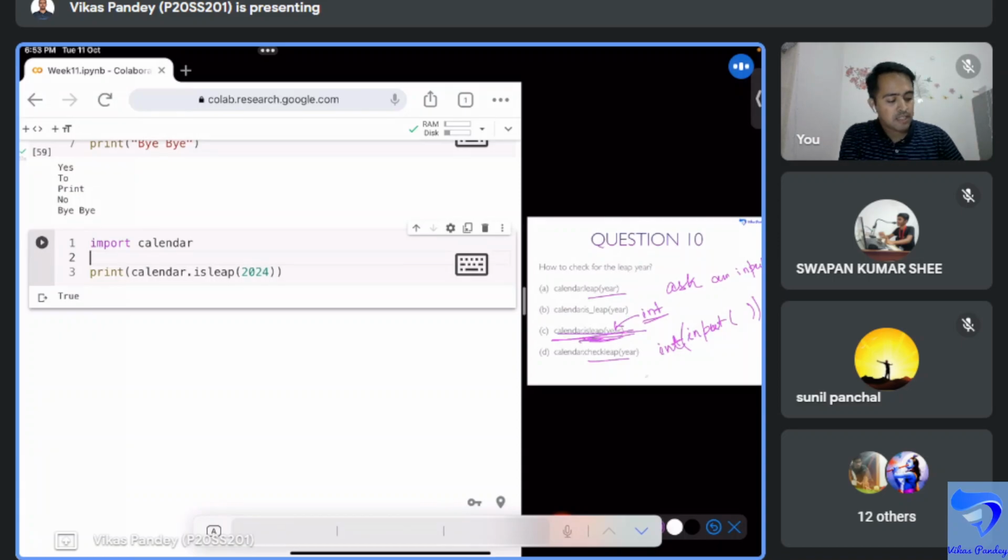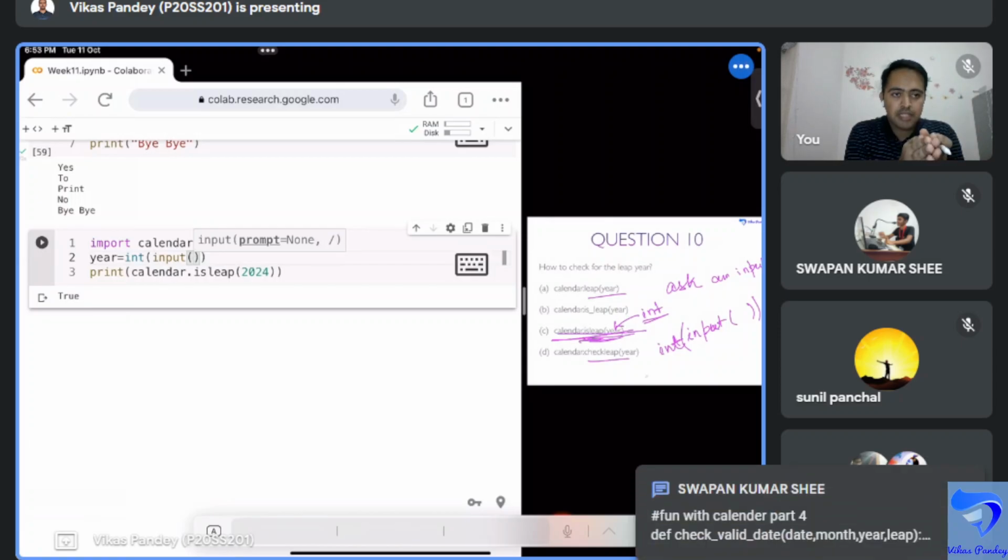So let's ask for something here. Equals to, so we are putting int, then input. Always remember, code runs from inside to out, not from outside to in. So first the inside code will run, then the outside will run.